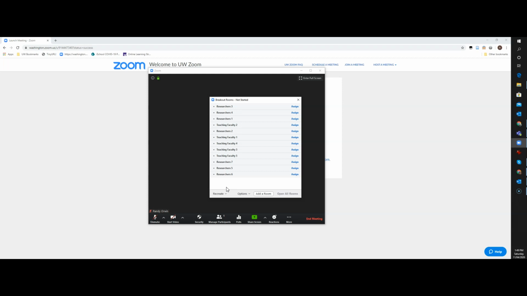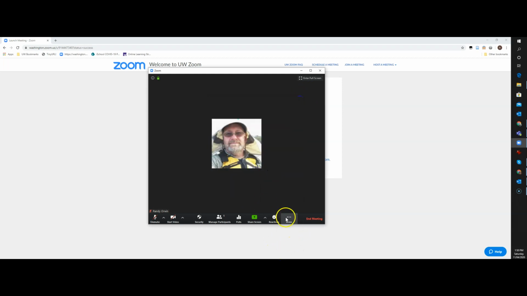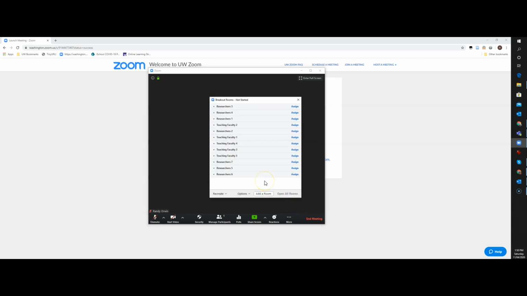Now, here's one of the most important things to think about, and that is when you first come into the breakout rooms panel here. So we've clicked on breakout rooms to get to this point. Oftentimes you don't get all of the people into the rooms. For some reason, they log in late.